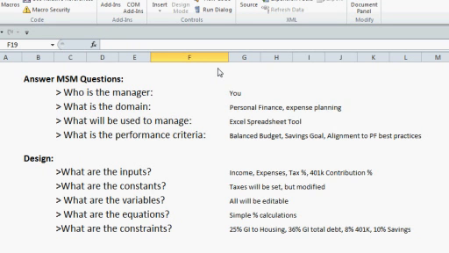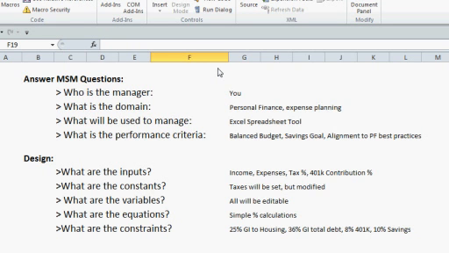So we've learned a lot about Excel and some technical details about functions up until this point in our other modules. Now we want to take the learning that we've had both from class and from our Excel tutorials to build a management system tool. And in order to do that, we want to walk through each one of the phases. So in this particular module, we're going to be talking about analysis.